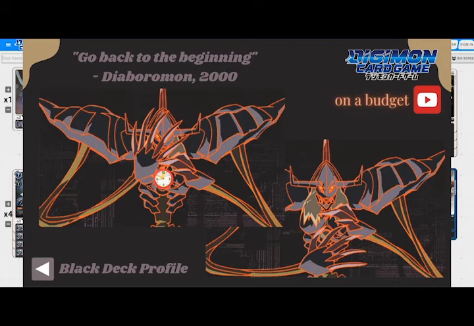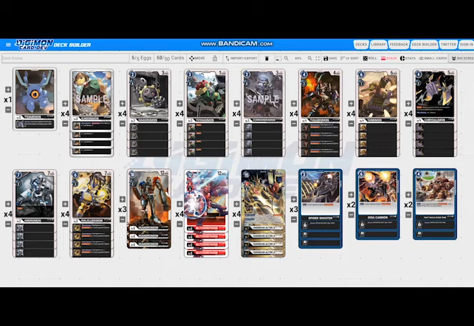Hi everybody, for those who have been with Digimon since their childhood, ever remember the scene in the English dub where Diaboromon mentions the infamous line, "Go back to the beginning"? With that phrase in mind, today I'm going to introduce to you a black deck, mainly focusing on, well, go back to the beginning. So without further ado, let's jump into the deck build immediately.